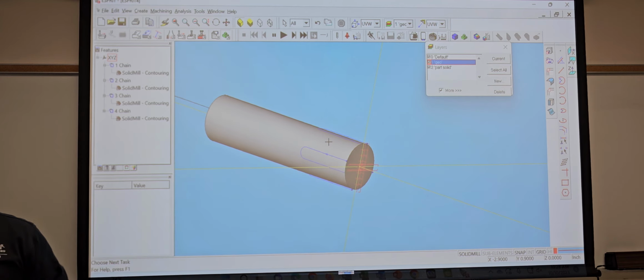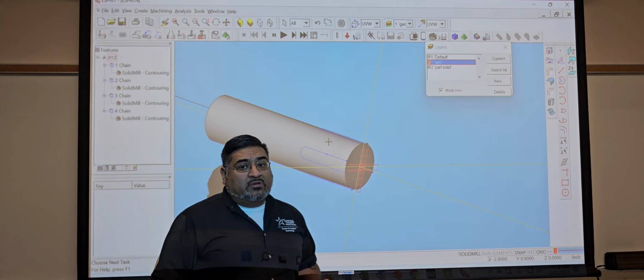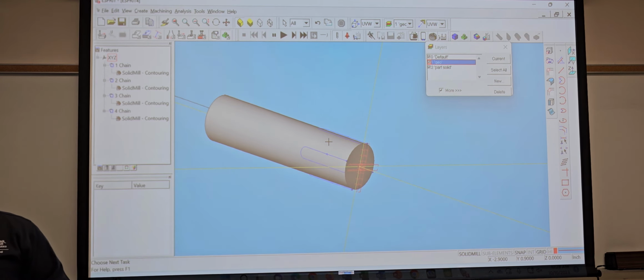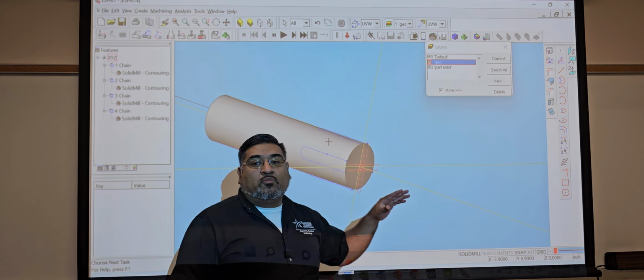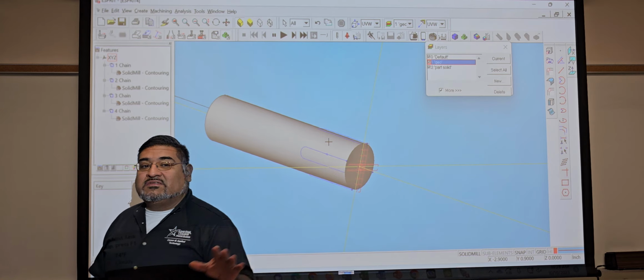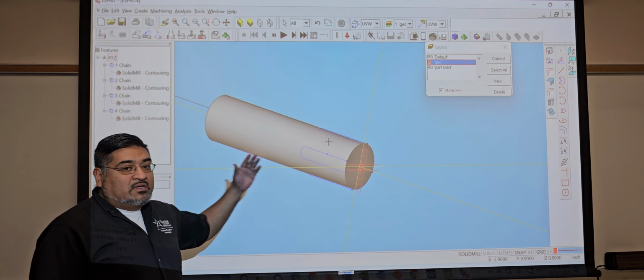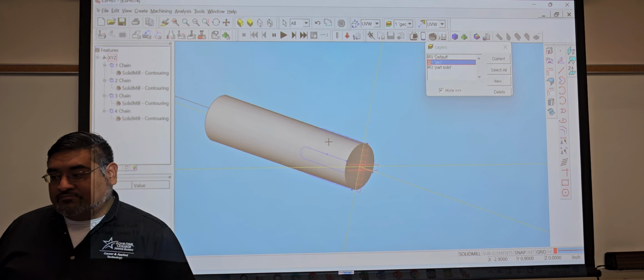But let's say that I'm the programmer. They didn't give me a model, but they just gave me the blueprint, correct? Okay, they just gave me the blueprint. All I gotta do is come up with the chains, the lines, and the toolpath, and that's it. I could care less if I see the features or not, because once my actual simulator cuts, that's what it's gonna be cutting off. Does that make sense?